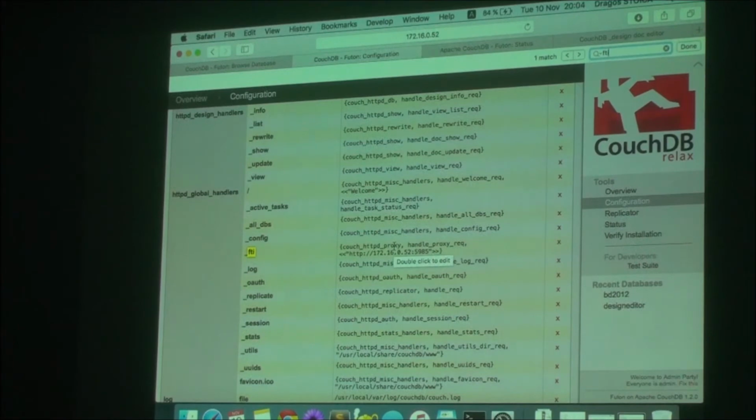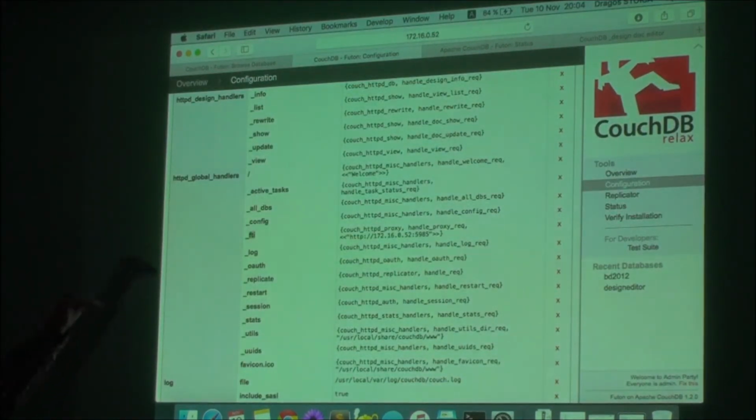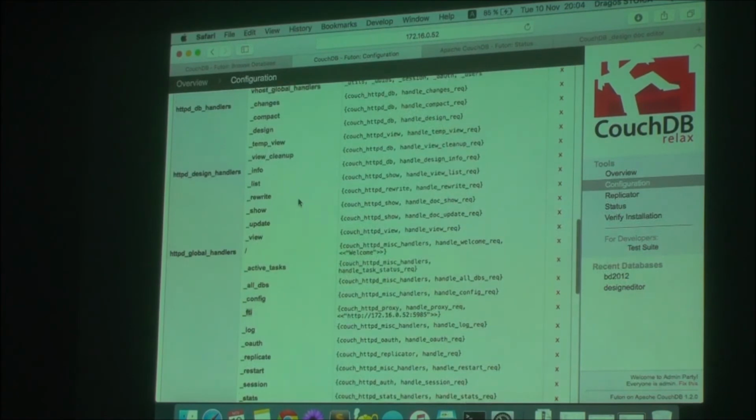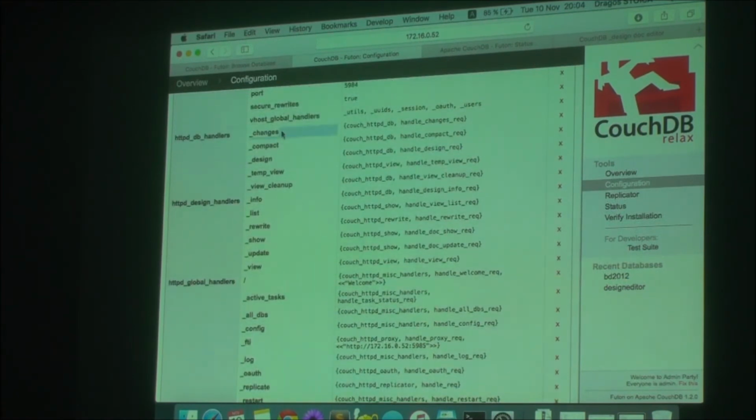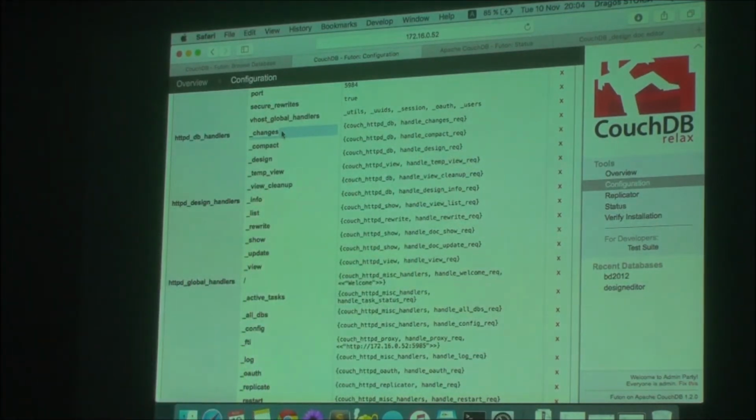No, this is just a proxy. Yeah. So this is the 2012 version. Okay, so you have underscore changes. Is it here? No. And this allows you, here, this one. This is a hook, and you can add your handler here, an extra handler in Erlang that will update certain views or trigger updates on indexes. So it is possible. It's up to you if the application requires that.